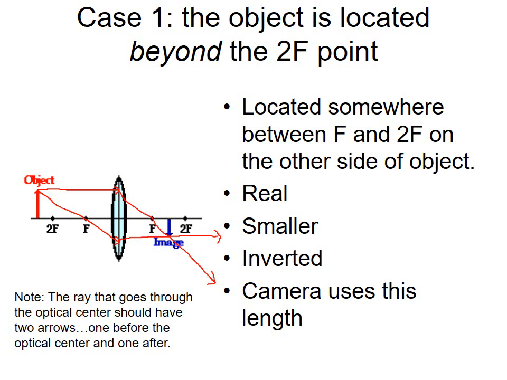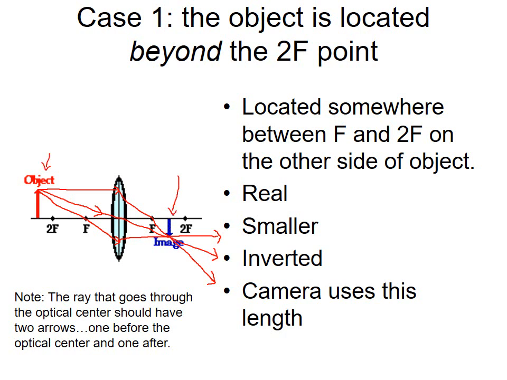And then my double check ray I usually do is one that goes straight through the optical center. It barely refracts, so we don't have to indicate refraction. And you need to make sure that you put an arrow for the ray that went through and for the ray before it actually hit the optical center. And this is the point where they all meet, and you'll notice that your image is inverted. It's real, it's smaller, and it's also closer to the lens than the object was.